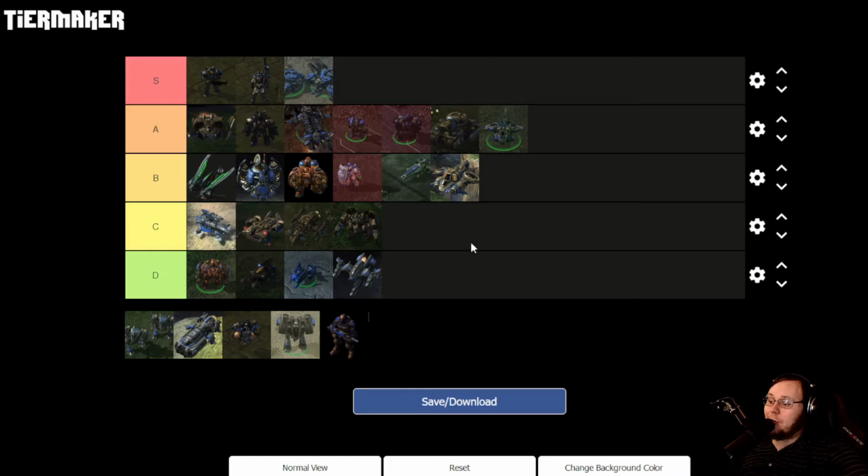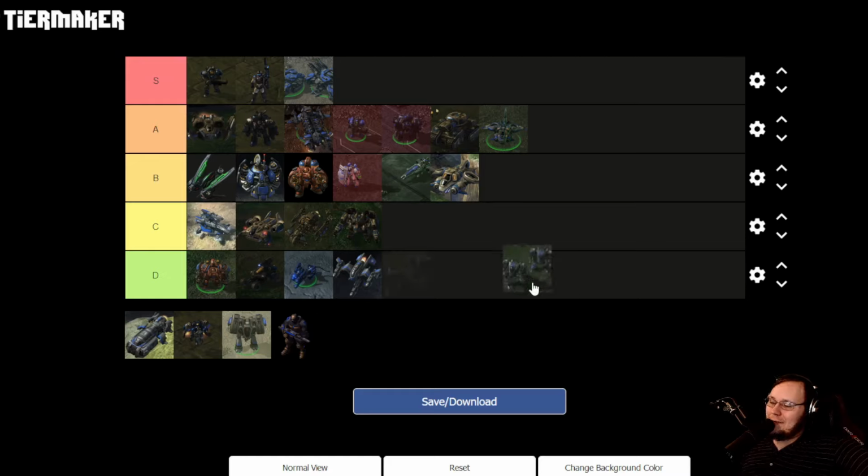And its anti-air is garbage. Those stupid little rockets hit for like 2 damage apiece against anything that has armor. It's really, really good against, for example, like 15 mutas coming in. But that only happens on all-in air. And yeah, it can't deal with capital ships or anything like that, and it just feels really bad to have at that point. The Goliath, God, I don't want to put it in D tier.